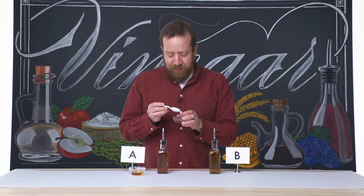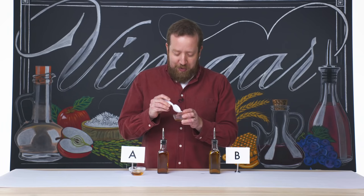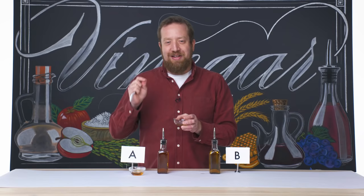Let's taste vinegar B. I want to see a little bit of the viscosity, if there is any. I like dripping it off my spoon because it looks cool, but also to see whether or not there's any change in that turbidity. It opens up and has like this nice bouquet, like wildflower. A tinge of sweetness, almost like honey. It definitely has these base notes that are so deep and vegetal and savory. I love it.